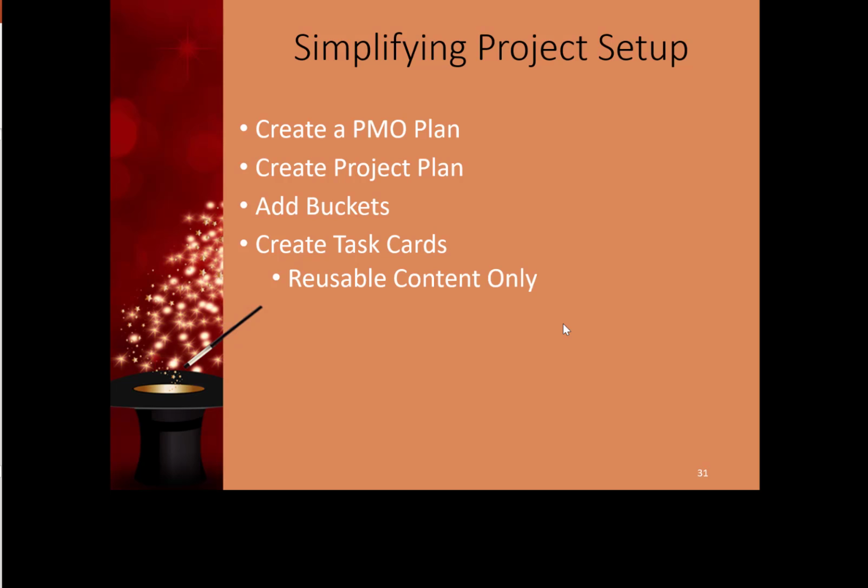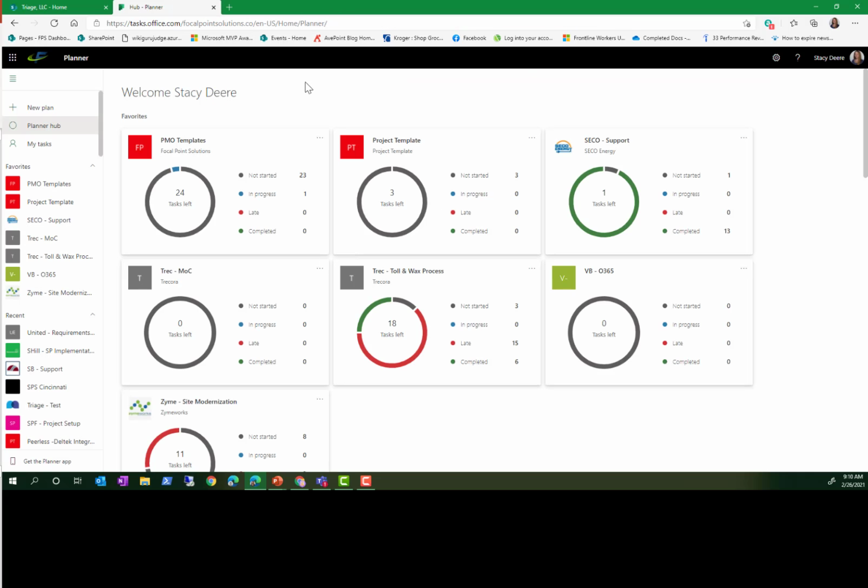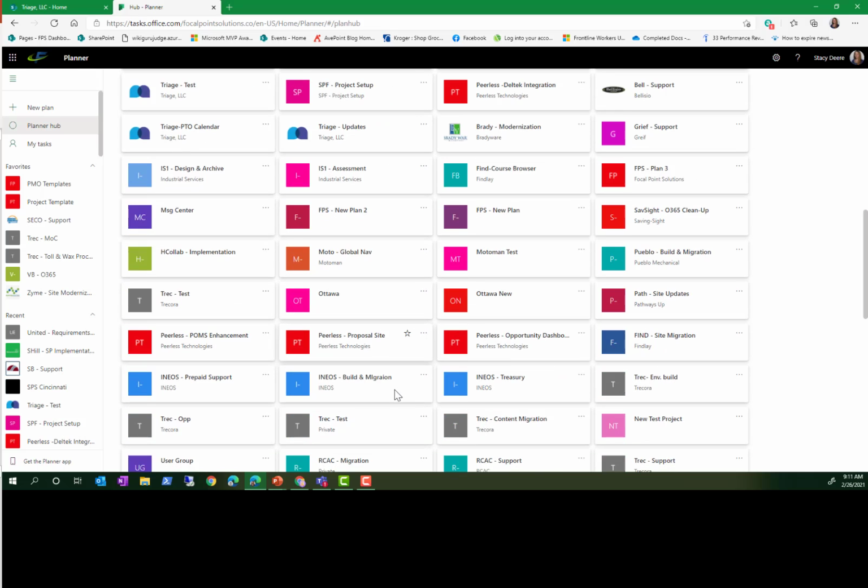So I found ways to create templates in Planner to make life easier, right? So I'm going to actually show you what I've done there. So in the hub, so this is the hub. I don't know if many of you have played in the hub, but it can be very overwhelming. So like here, these are just some favorites I have, but here's all the plans.